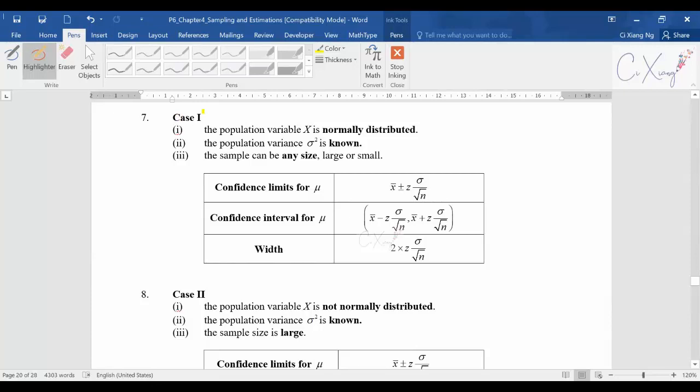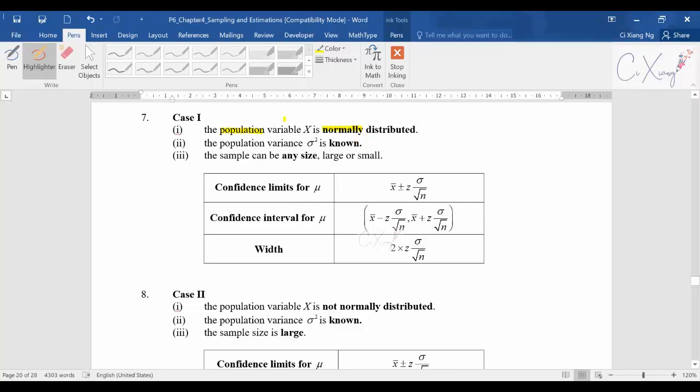For case number 1, you know that your population is normally distributed. I think I told you before, right? When any variable is normally distributed, for sure, 100% guaranteed, you will see the words normally distributed in the question itself. If they didn't mention the words normally distributed, that means it is not normally distributed. So that's the first thing that you need to know for case number 1.